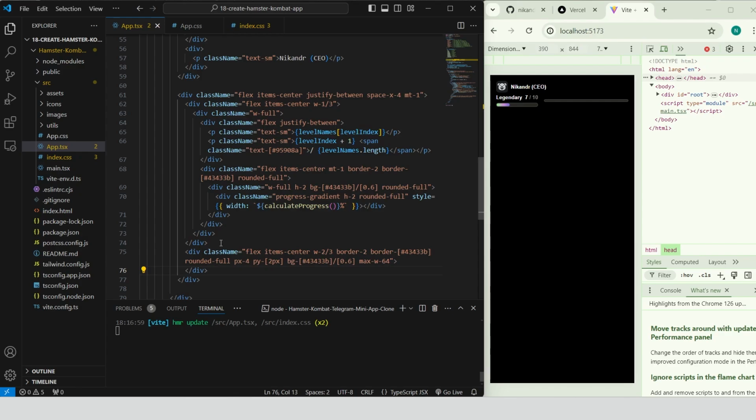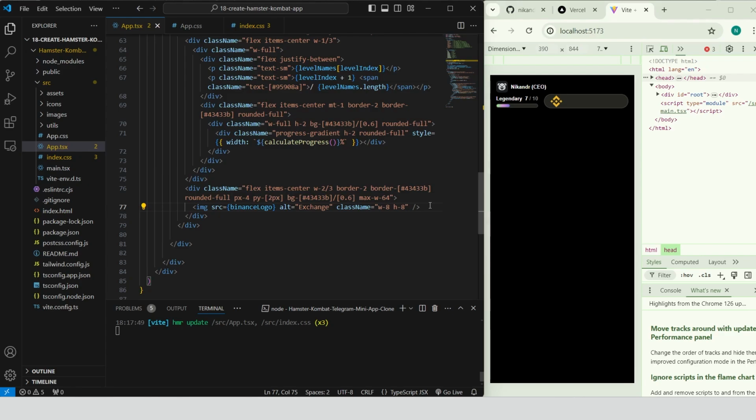bg-#43433b/[0.6] sets the background color to a specific dark shade with 60% opacity. max-w-64 sets the maximum width to 16 rem.